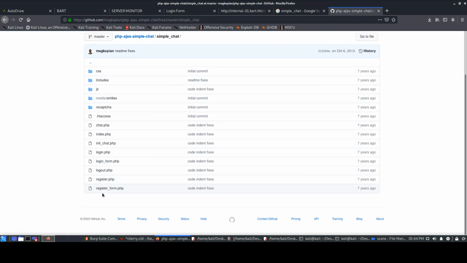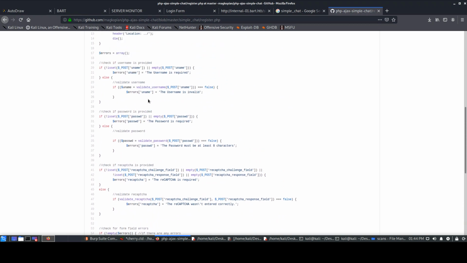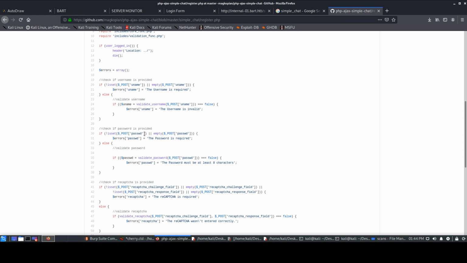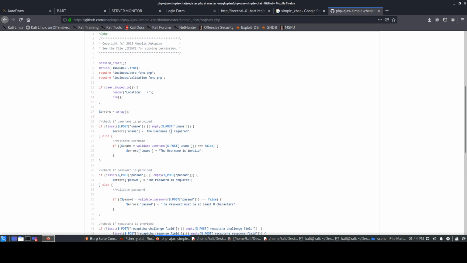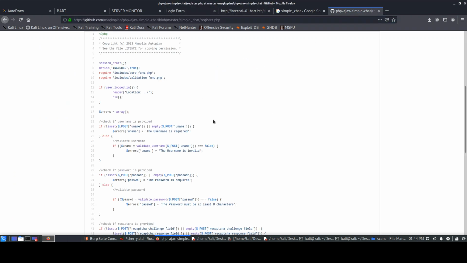Once you go to simple chat over here, we do have multiple pages, which say register.php, register form. If you look at register.php, it says you can try to send a POST request, and if the password is empty, it says password is required. So this is nothing but your user registration, how you create a user on multiple web applications. Suppose you want to create some username, mutated nuts, you have to do that, right? But for some reason this was disabled, so that users don't get access and don't create it. Okay, so that was one thing.